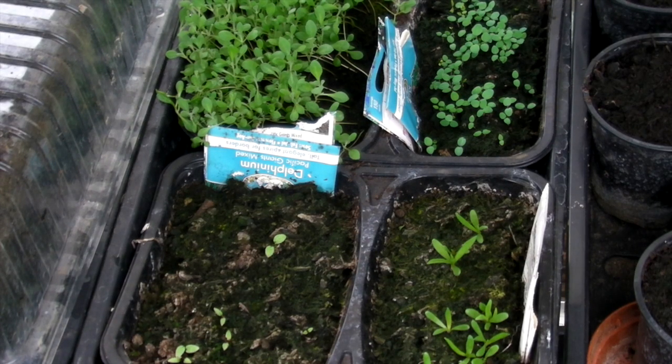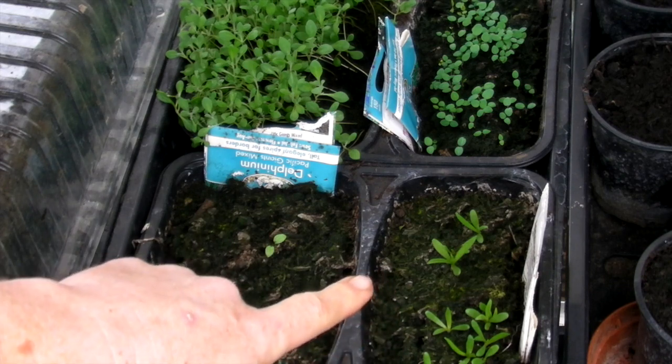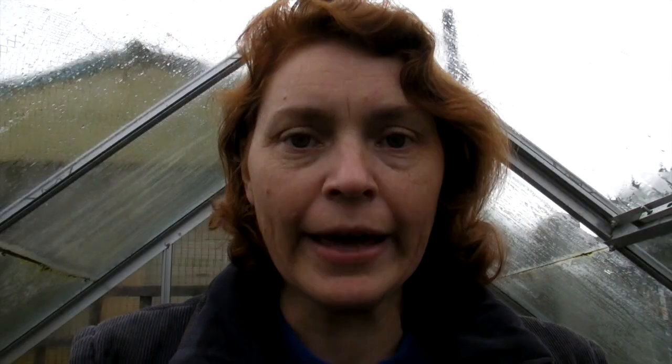Just a little update on how some of the flowers are getting on — the delphiniums are finally starting to come through. The armeria are doing quite well as well, and also the two at the back. Now a load of the brassicas I've actually moved down to the greenhouse on the allotment because I was running out of space here. That's their next step — once they've left the safety of this greenhouse they get moved down to the allotment greenhouse before they'll then go out around the middle to end of May. It's a bit of a reshuffle in here at the moment but it seems to be working, which is really good. The things I've moved down to the allotment greenhouse you won't see until I put them out, but they're doing very very well indeed.